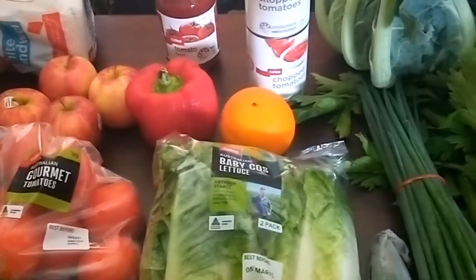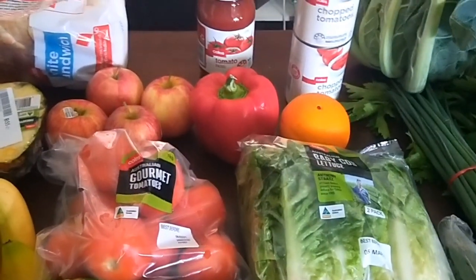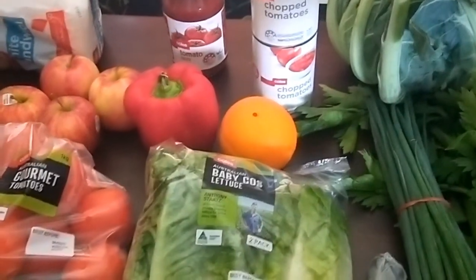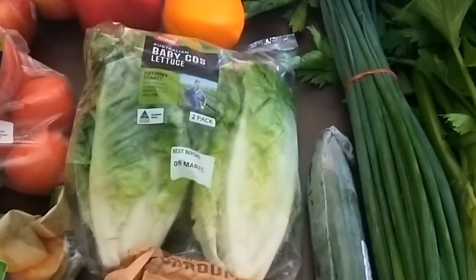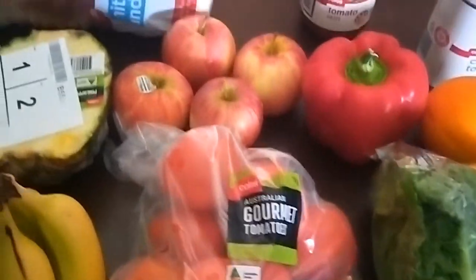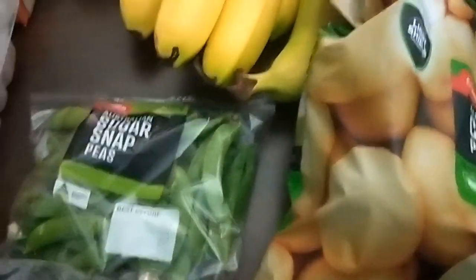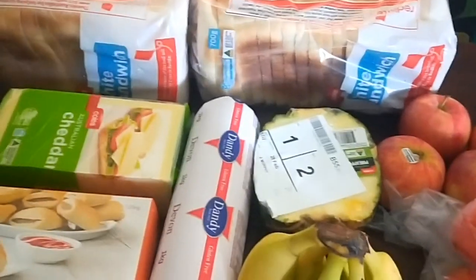Continuing with what I bought: for school lunches, my son wanted apples and orange — I cut up half an orange into wedges to make sure he eats it. Also a red capsicum, baby gem lettuce which I'm really impressed with — they don't look very baby to me but that suits me fine. They're really good value. Also some mushrooms, potatoes, tomatoes which were on special this week, and half a pineapple for smoothies.